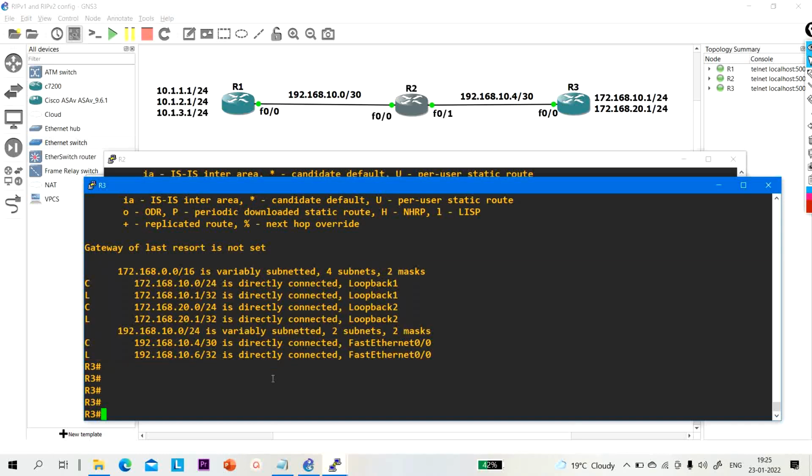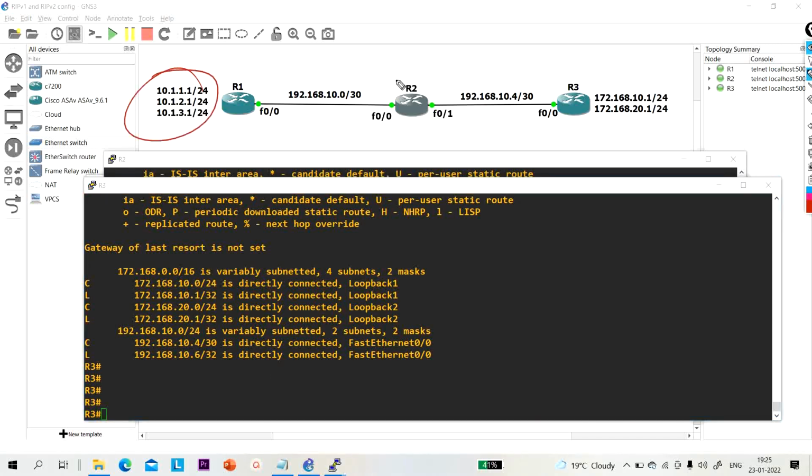There will be no entry for 10 network because R2 will never advertise this prefix to the router where I am running version 2, because I am running default version over here. So default version will receive update from any version, but default version will send prefix to only RIP version 1 and default version, right?